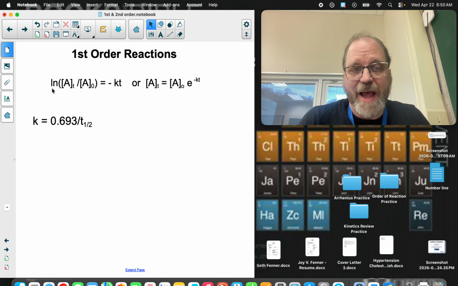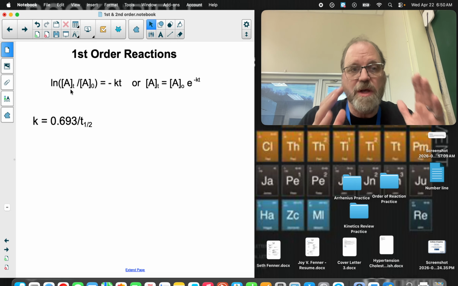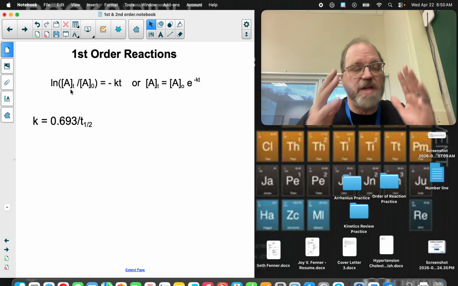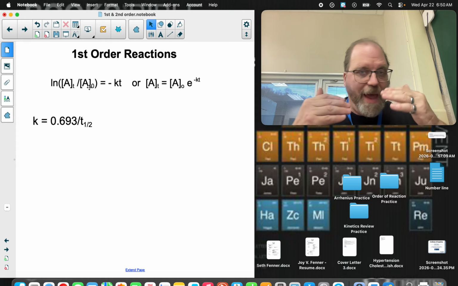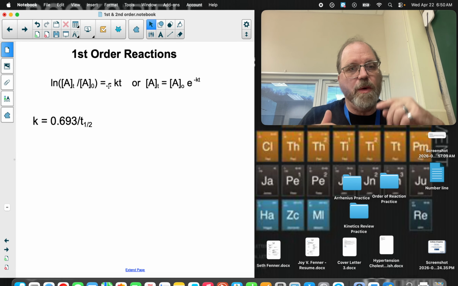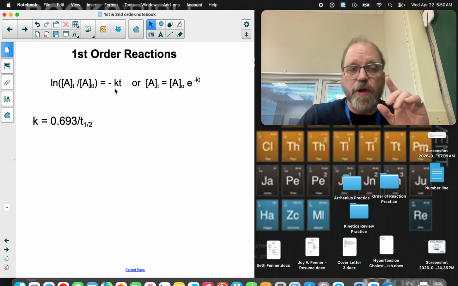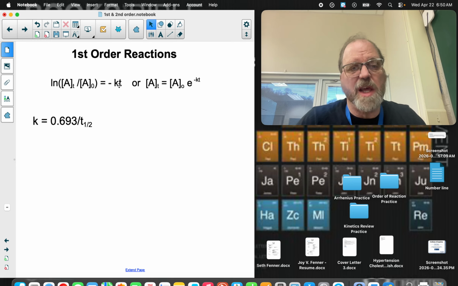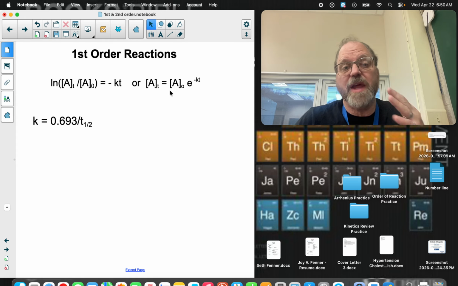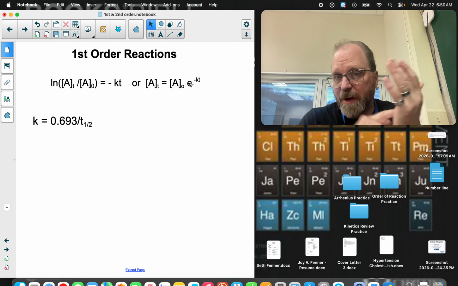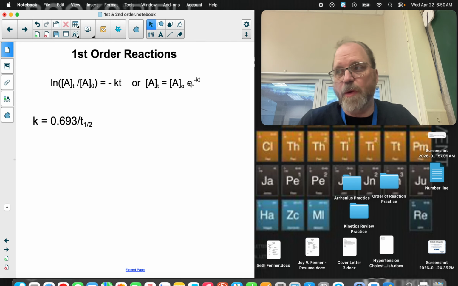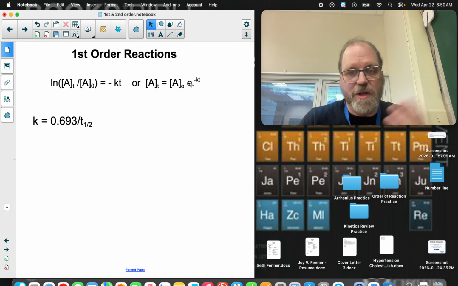We can either take the natural log of the concentration at the end, A sub t, after a given time, divided by the amount we had originally, A sub O, and that's going to equal negative k, a constant, times time. We'll use that equation if we're solving for k or t. Now, if we're solving for the amount we have remaining, that's going to be A sub t is equal to A sub O times e, the natural log base, raised to the minus kt. And that's just a button on the calculator. It's like pi, it's 2.718, a non-repeating, non-terminating number.